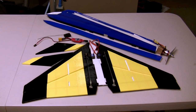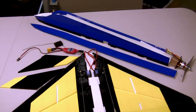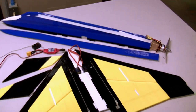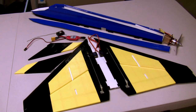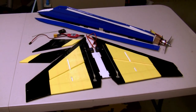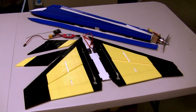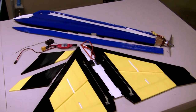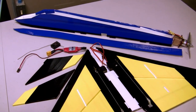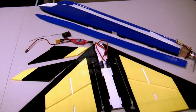Okay guys, here's a quick sneak peek at the progress of the build on my revised version of the bullet plane version 1, which was the original foam board one. I'm going to do the revisions now to try and get the plane flying correctly. Shortly after I finish this build, we'll take it out for a test flight. If the plane flies the way I'm hoping it will, we'll be releasing the plans soon. Paul's already got the plans drawn up.